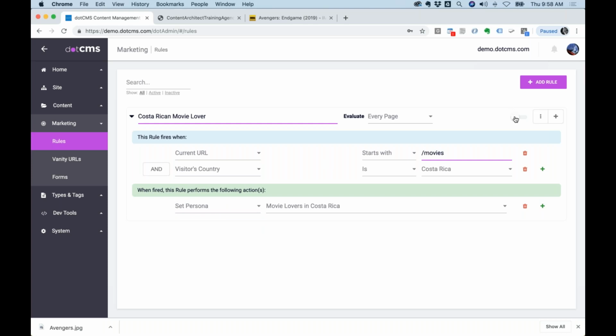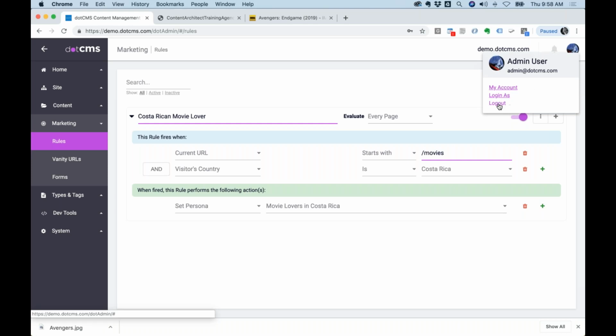Now I would have to turn this on, right? And so two things have to happen. I have to be in Costa Rica, and I have to be hitting a URL that starts with /movies. Now I can't be in an incognito window. So what I'll do is I guess I'll just go ahead and log out.